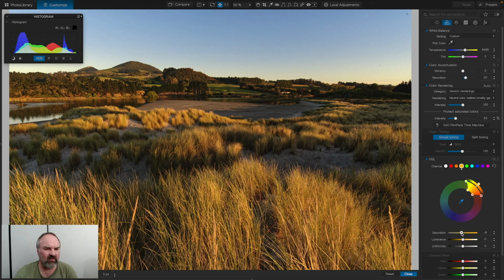Not heaps, just a little. And then I might also take this opportunity to lighten the grass up a little. Let me see. I'm just checking the histogram there and making sure that it's not going to blow anything out on me. I won't go too far with that. Maybe just a little bit.